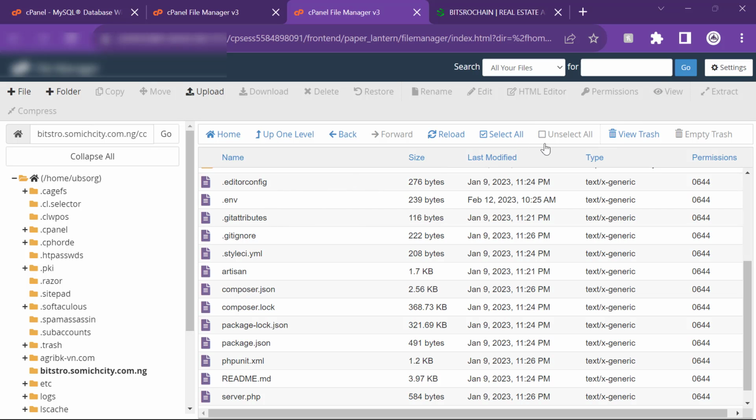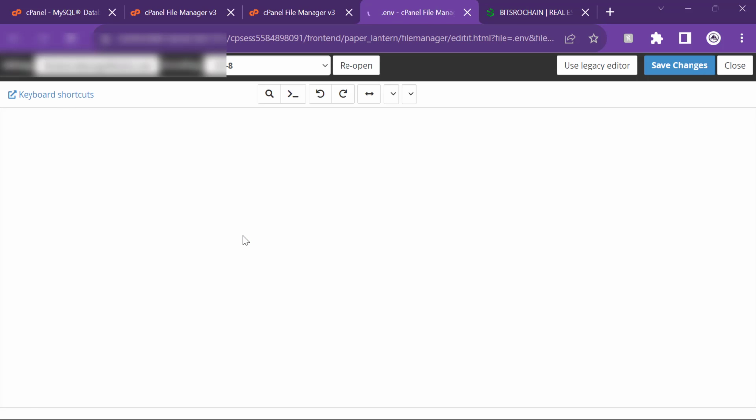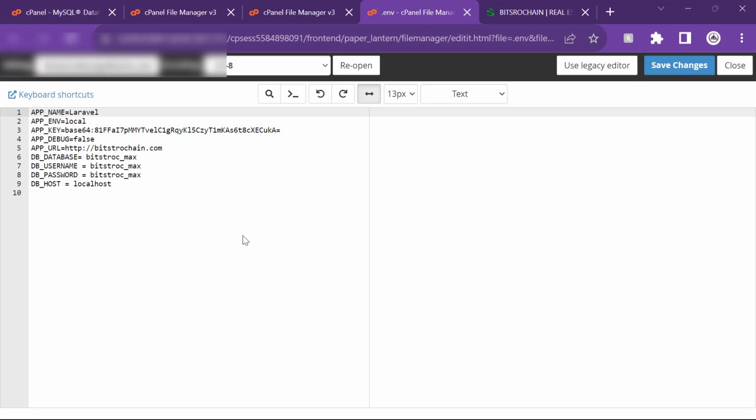If that was not checked, we wouldn't have seen all these folders and files that have dots to start with. So you select and right click, edit. This is the only coding that you're going to be doing here. So here you put database name. You can see I did the same thing. You paste, you highlight this.